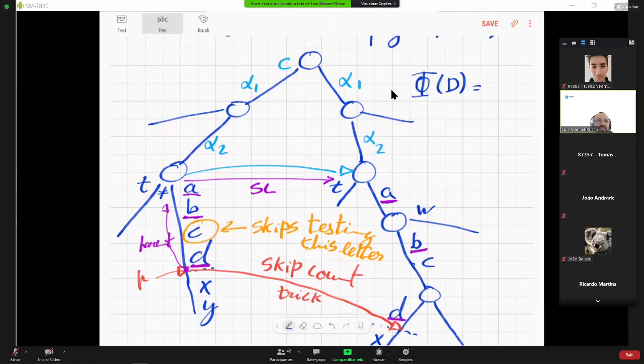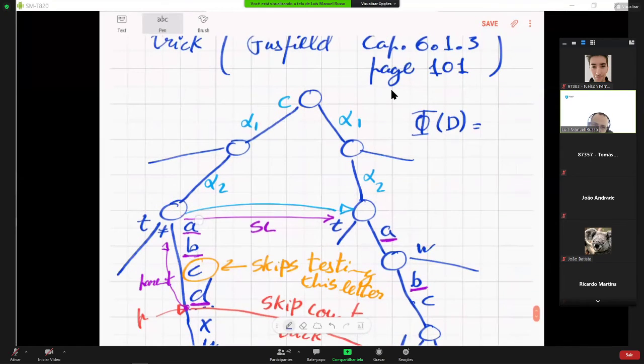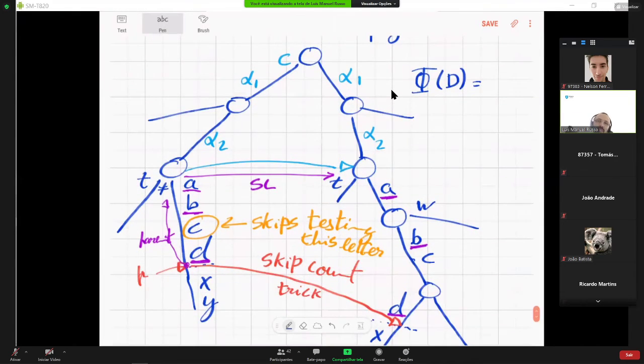Instead, I'm just going to use something that's similar. Okay, that might be simpler to explain. It's not clear that it's simpler to explain, but okay, that would work. So what your colleague is saying is that for these letters over here, they could have a variable which is the string depth between the point and the father node, or basically the difference between the string depth of the point and the string depth of the father node. Okay, you could have that difference.